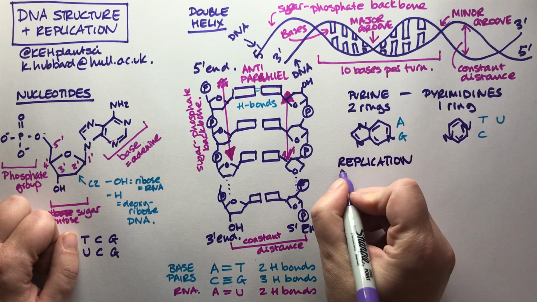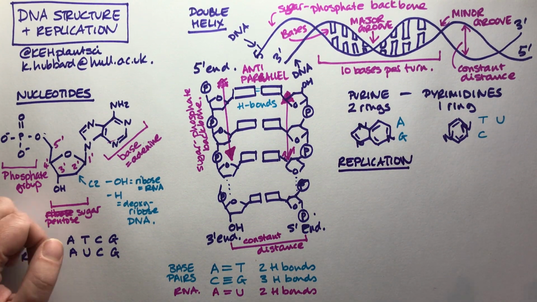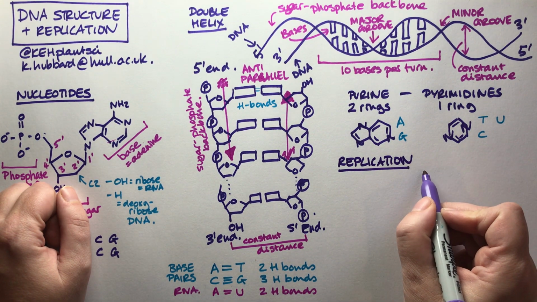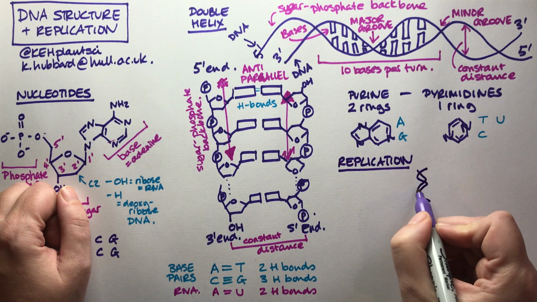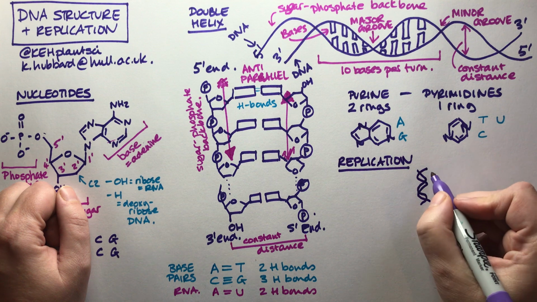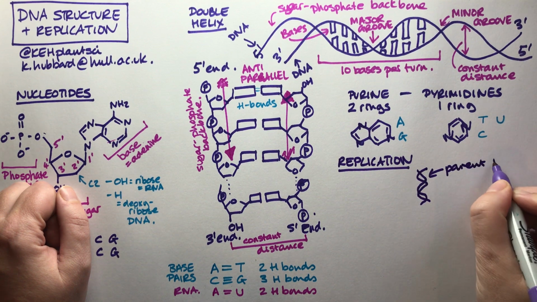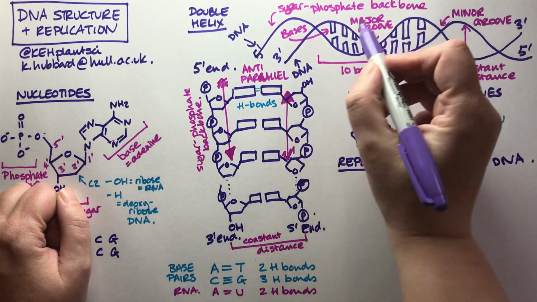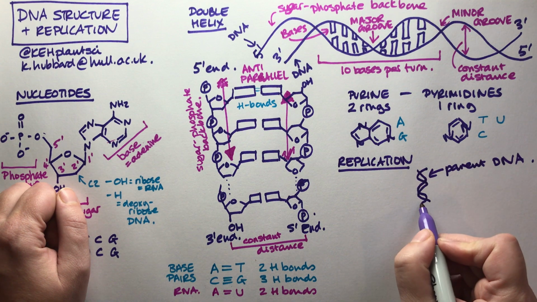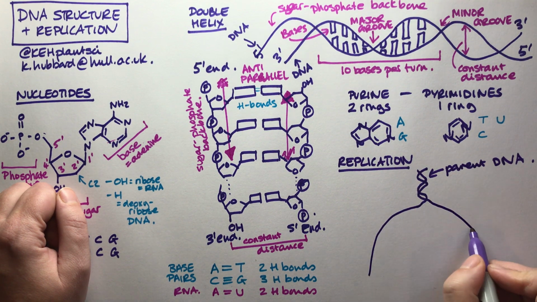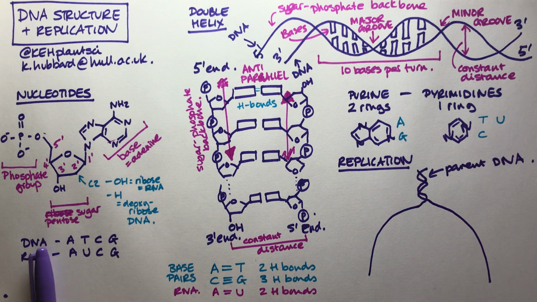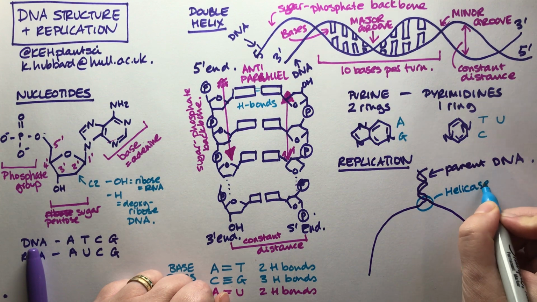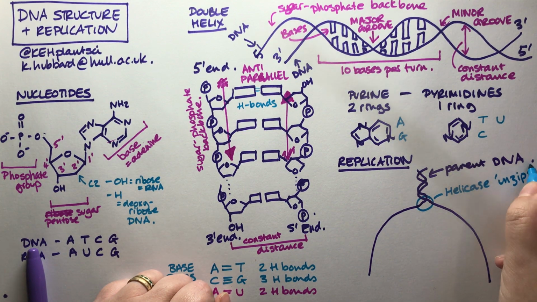As I say, if you really want to get into the biochemistry of it, be my guest, but this is kind of the important things that you need to know. Okay. So if we're thinking about DNA double helix, we'll start with the double helix. Okay, so there's the parent DNA. So that's the original copy. Okay. In order to replicate the DNA, what we do is we unzip this entire structure. So rather than being a double helix, we split it out so the 2 strands become separated. And the enzyme that does that is an enzyme called a helicase, which unzips the DNA.